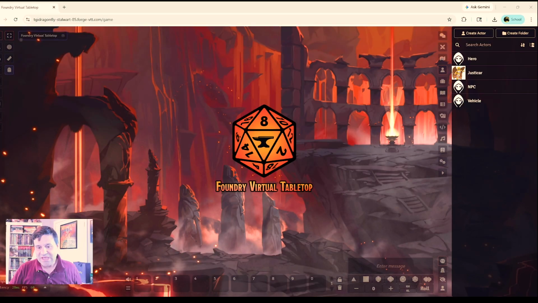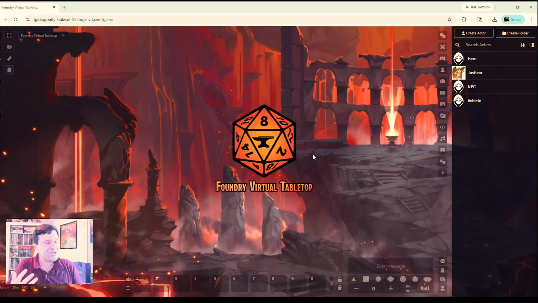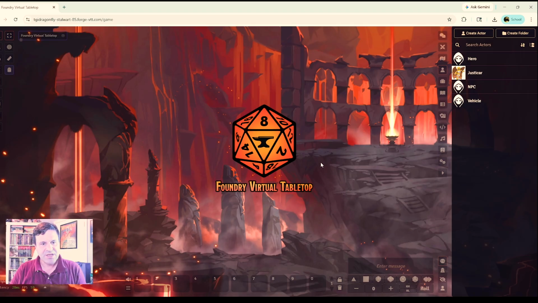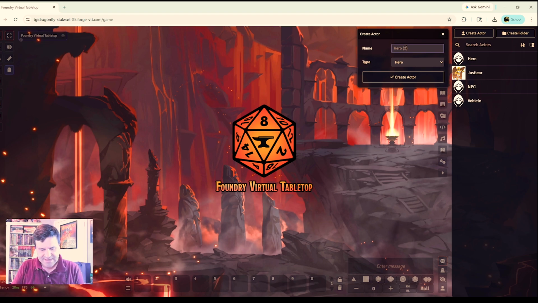All right, so here we are at my Foundry screen, and what I'm going to do is open up a sheet and start building a character. I won't finish the character, but in going through each of the sections of the character sheet, you'll get a sense of the sheet's functionality. So here we go. I am opening a new sheet and I'm going to call this character the Mole.